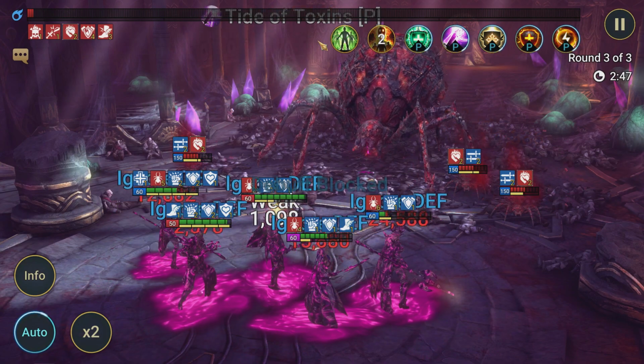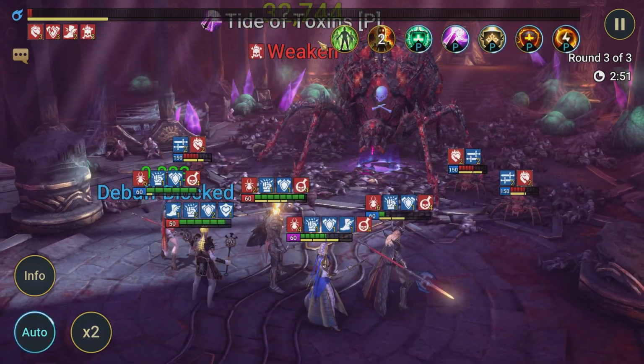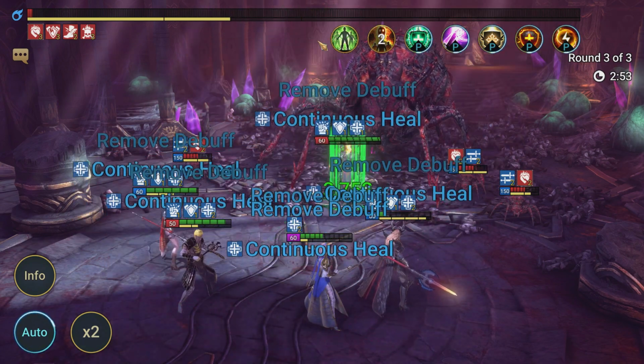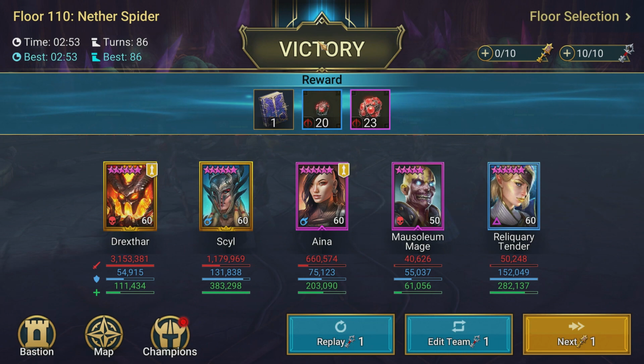So pretty easy boss. This used to be a boss I absolutely hated, but after I got Drexthar Blood Twin on both of my accounts, you basically just put him in here with a couple of cleansers and it makes it easy mode pretty much, because I used to never want to farm the Nether Spider because it was so difficult to get through it, having to nuke the baby spiders, not having the HP burn. But Drexthar makes this really easy. So there you go. We've even only got Mazo at 15, and I don't even think I've done masteries on him or anything. So cool, we got through that.